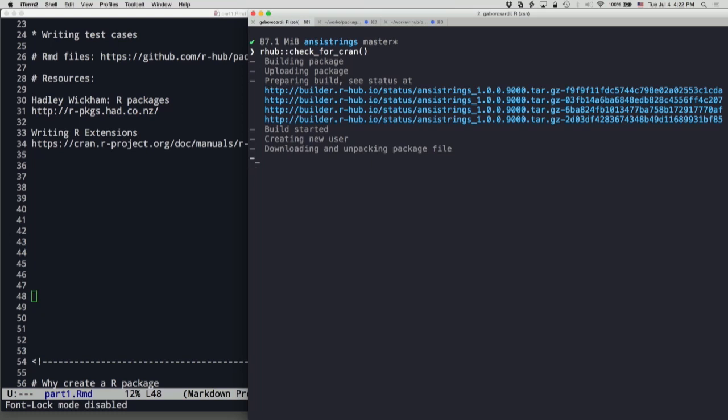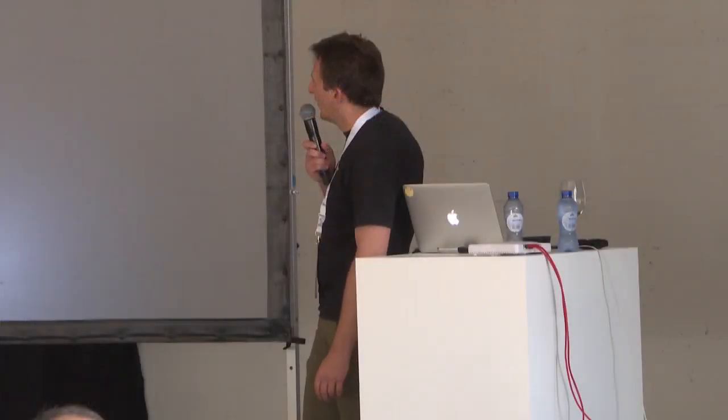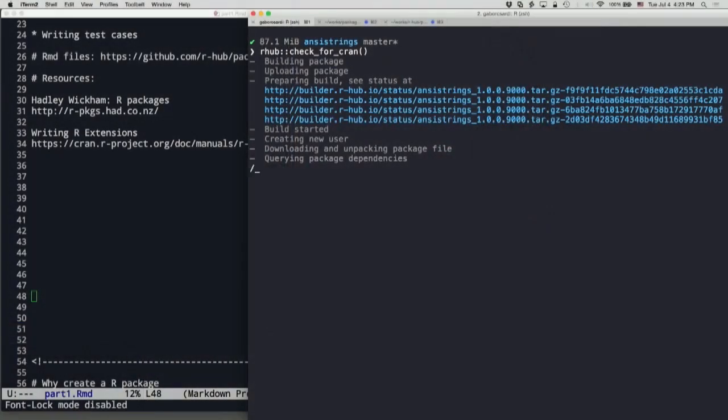And right in the console, it's only showing the first one right now. I don't know what platform the first one is. I think it's Linux, probably, but it's running the others as well. And then you will get email about those too, and you can go to the URLs and see the details. So why don't we just do that?